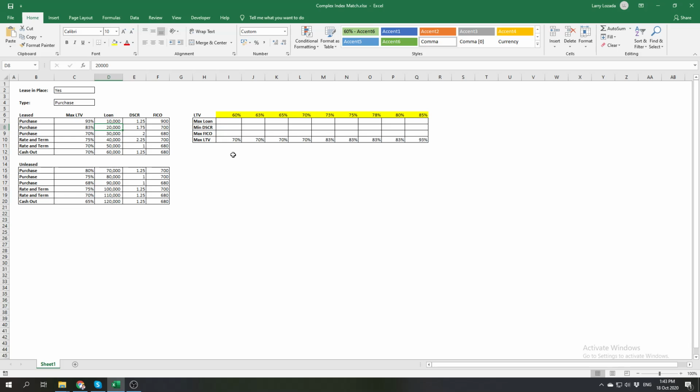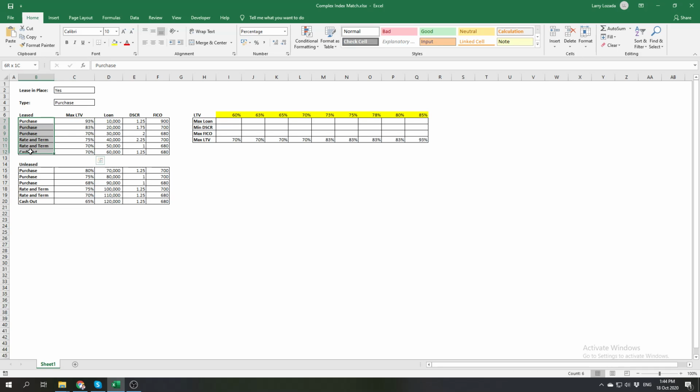Okay, can we use VLOOKUP to solve the problem? Yeah, we can use VLOOKUP. However, the classic VLOOKUP only uses a single condition to match, so we're only matching this percentage.